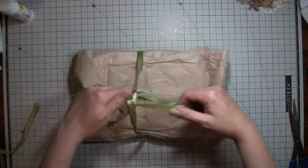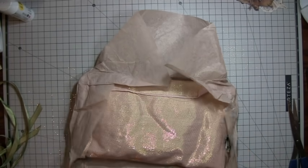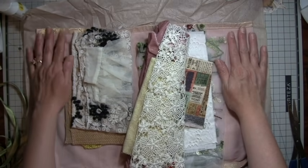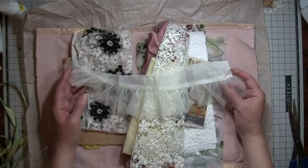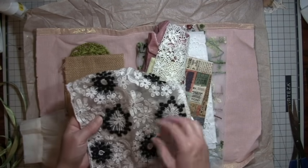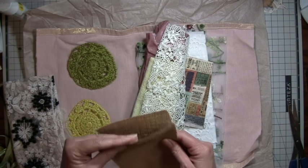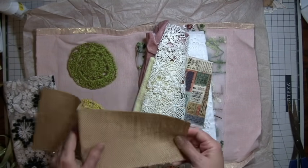That was plenty, girl. That glitter all came off of that other tissue. Isn't that funny? Oh my goodness, what is this? Oh, Ali. You're so bad. Look at all this. You didn't have to send me all this. Oh my gosh, that's so nice of you. These are so gorgeous. Thank you so much. My goodness. And some burlap. That's really cool. It's like got a backing on it, so it makes it kind of stiff and it doesn't just come apart. I have that one and it'll all just come apart.